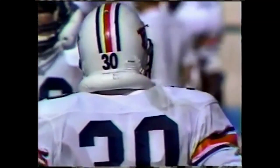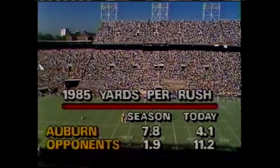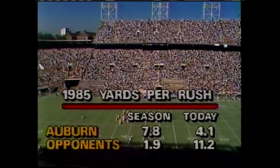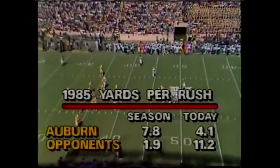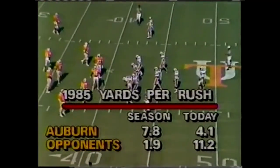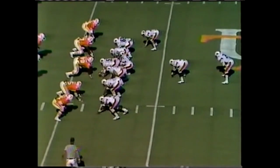They hand it inside to A.G., and A.G. runs over the top of one Tennessee tackler and makes something out of the play, getting it down inside the 42. So that's a pickup of 8 yards at least for Tommy Agee. Anytime that Auburn gives the ball to Agee up the middle, it's the same as the old wishbone. And I would expect the Auburn offensive line to do a good job, because that's what they've been doing for the last 3 or 4 years, running the wishbone fullback up the middle. Auburn season today, 7-8 for the season, but only 4 yards today. Give him 9 yards, second down and 1.